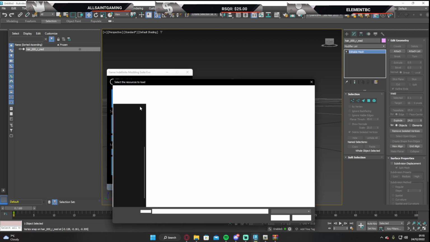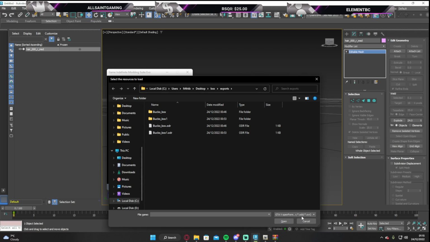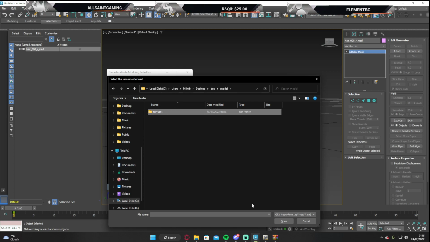GIMS Evo will not show the file. It has to be these OBN, OBD, OBR, yeah, you get the point. It won't show the DAE file.